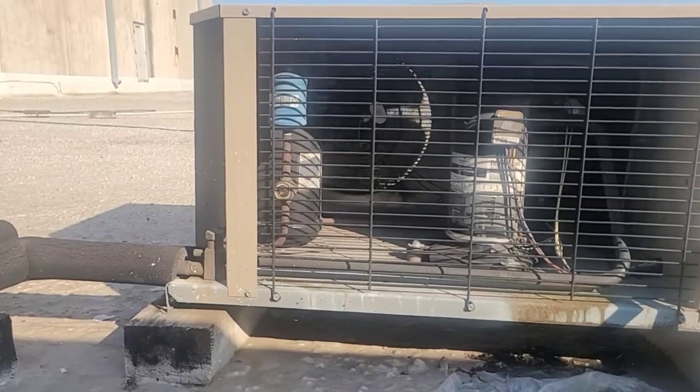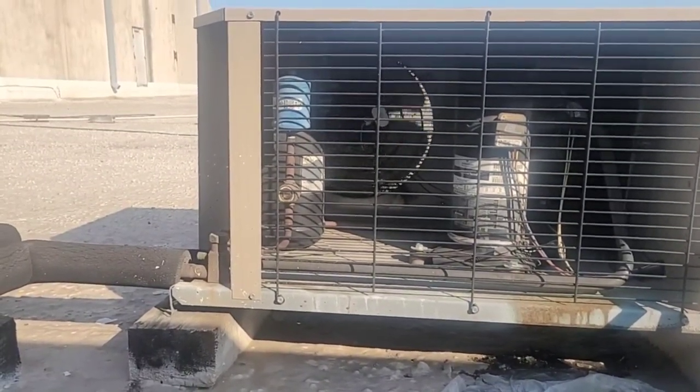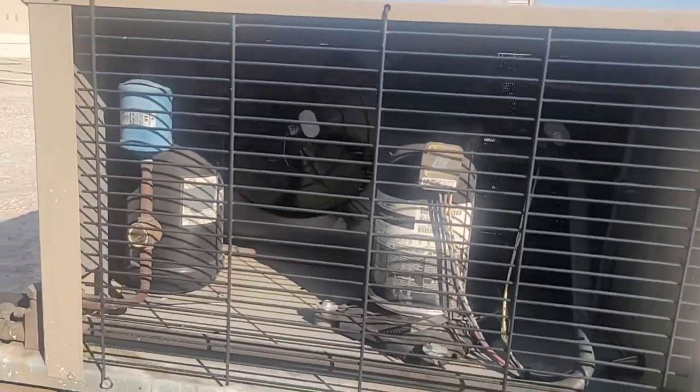All right, sight glass just cleared. Both fans are running. That's what I'm talking about. And here I got both fans running on this one too. This job is complete.